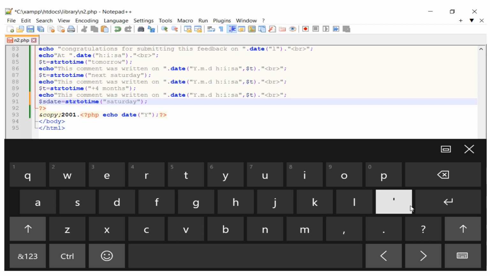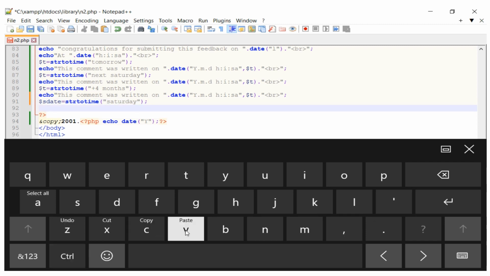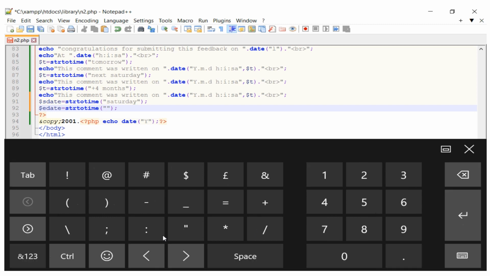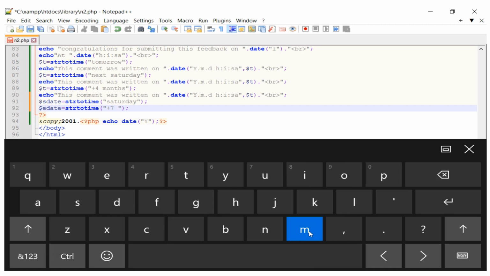I just give the space there, and then I can paste it there, and then here I can maybe change my variable to add date. And here now my variable can be different, because maybe I can say that the project takes maybe 7 months, so I can say plus 7, just like that. Then I can give the space and then specify what is that 7. It is 7 months.